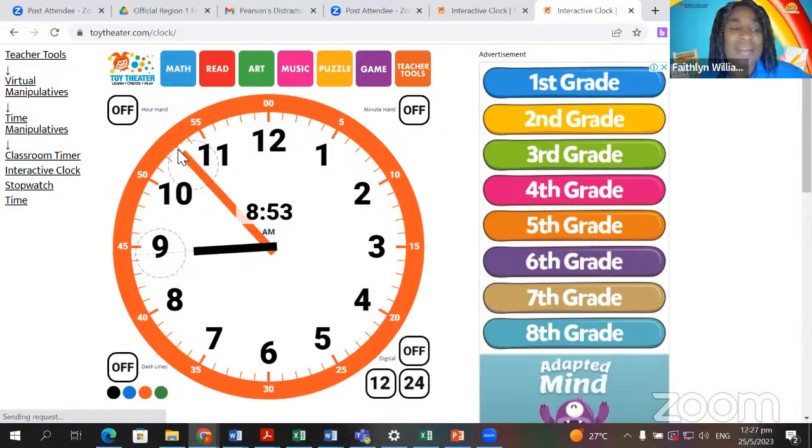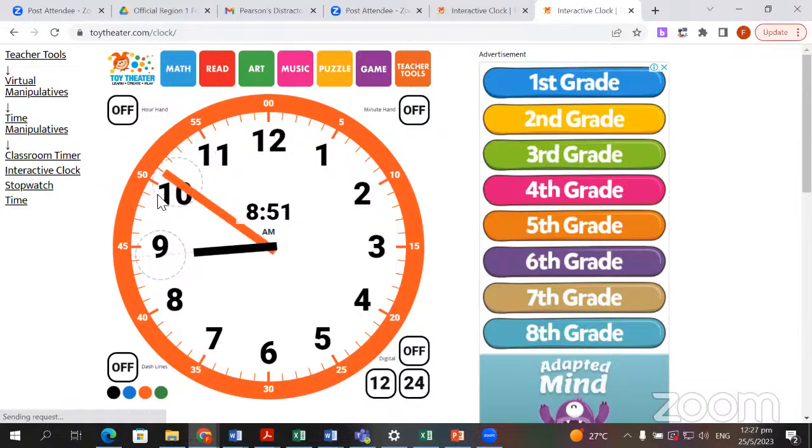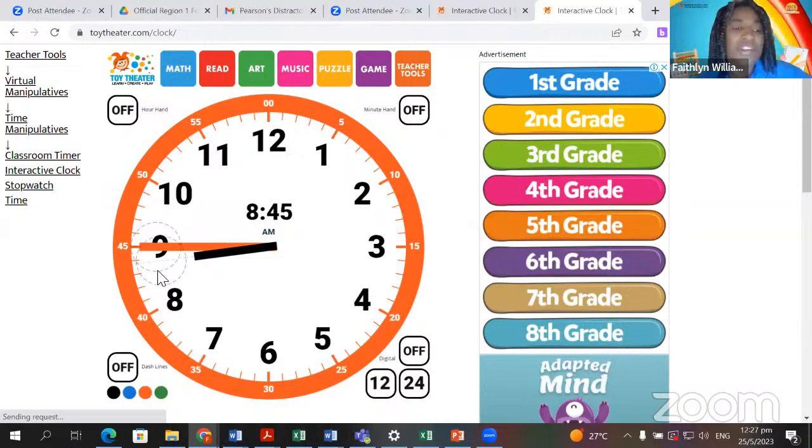Exactly. Take it back up. Let me see what happens as we go down. Look at the time. No, go back up to the hour. Go on the hour. I want to shift a little for you to see what is happening. Here we are. Look at the orange hand, which is the minute hand. It is on 8, showing 40 minutes past the hour 8. And look where the hour hand is. Yes, it moves closer to 8.